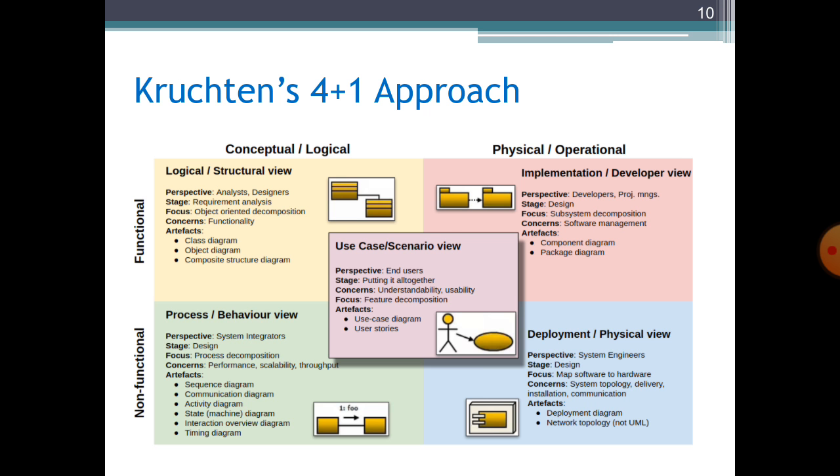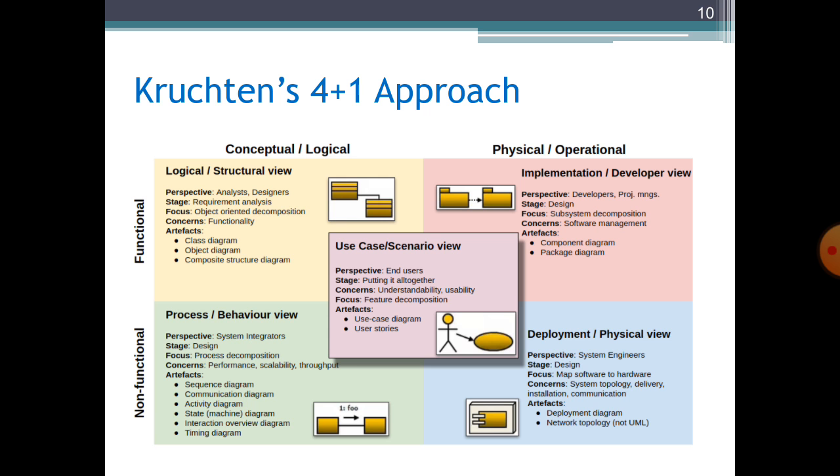So students, the number one approach is Kruchten's 4 plus 1 approach, or the 4 plus 1 view model. Students, if you remember, this 4 plus 1 view model was also discussed in our lecture number 18. Basically, this is an architectural view model which provides a technique to verify different documents.